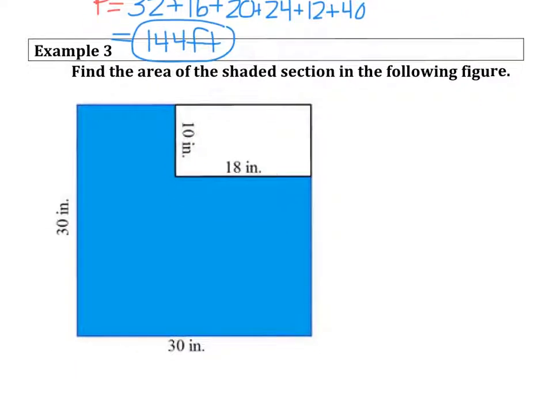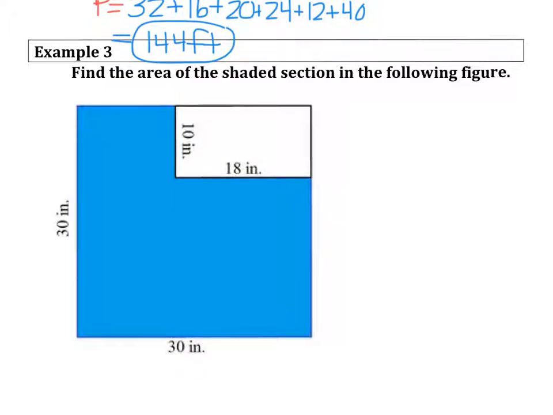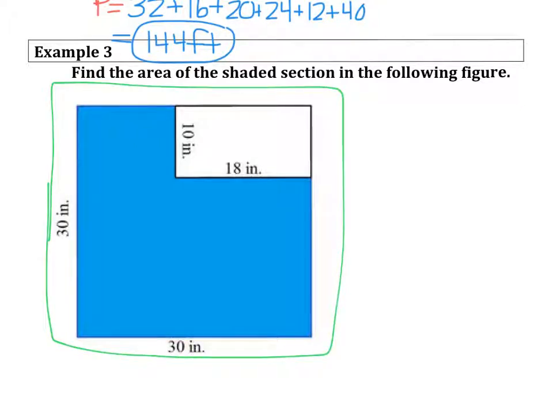The last one that we're going to tackle is we're going to find the area of this shaded section of the following figure. Now this one we're going to treat a little bit differently. You could break it into two rectangles and add them together, or you could use the empty space to your advantage, finding the area of the giant rectangle and subtract off the little one. That's the way we're going to choose to do this problem. So it's going to be the area of the big rectangle, take away the little one.